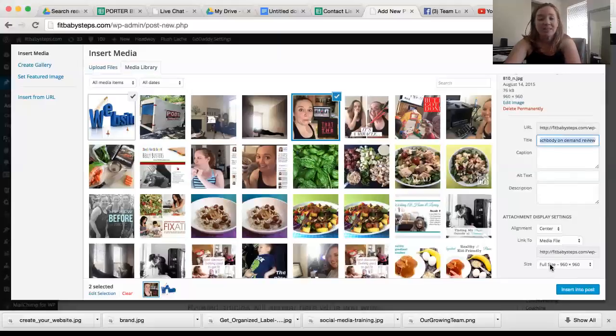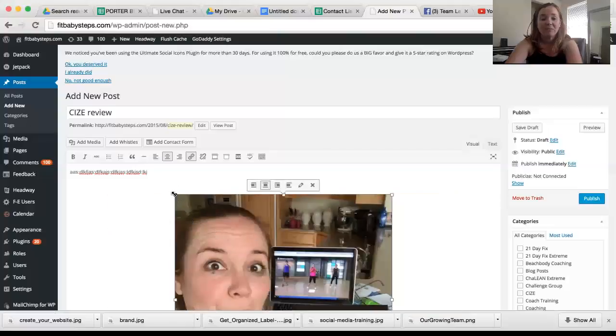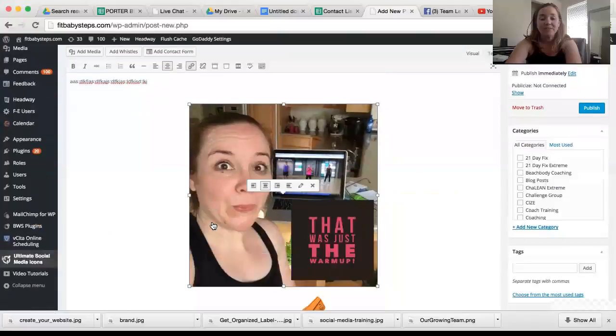Then you can also pick the size here. That's totally up to you, and you can change the alignment to make it on the left side, the right, whatever. I'm going to keep it as it is because I want to show you one thing you can do: you can click on it and then you get these little adjusters, and I like to just manually make mine smaller. Just makes it easier.